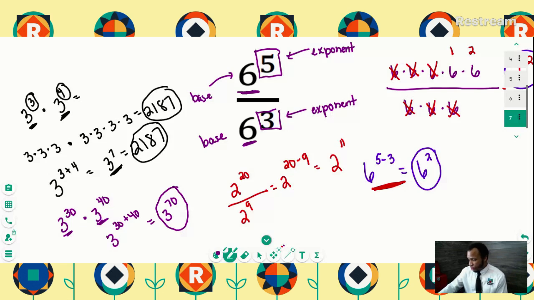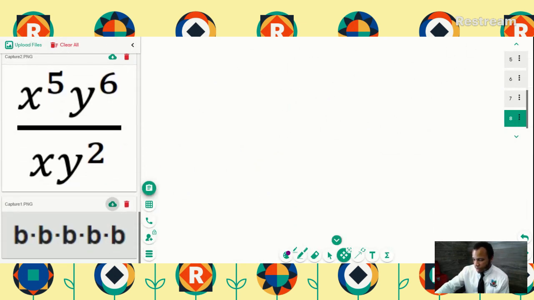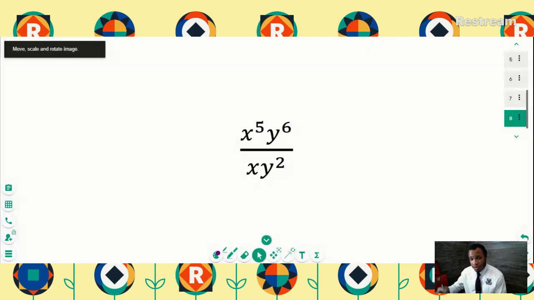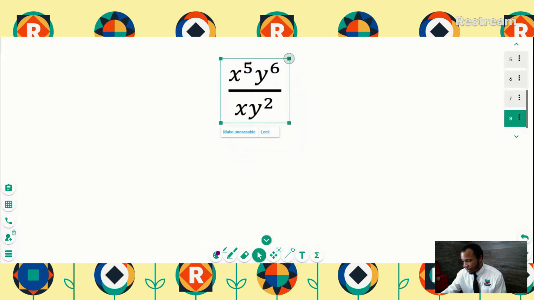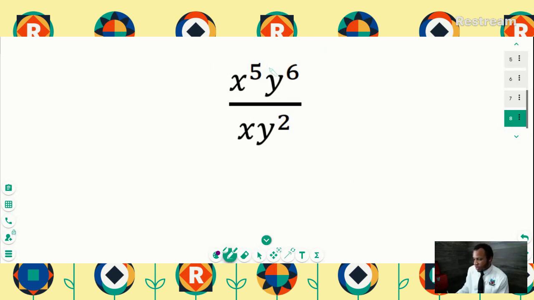All right, so next, let's look at properties of exponents again. And this time we're dealing with 2 variables, but don't panic because it's still the same. We're going to use the same tools that we had from before and apply them to this problem. So once again, we'll split this into 2 pieces. On top, we're going to split this in half, and on the bottom, we're going to split this in half. All right, so we have x's and y's split.